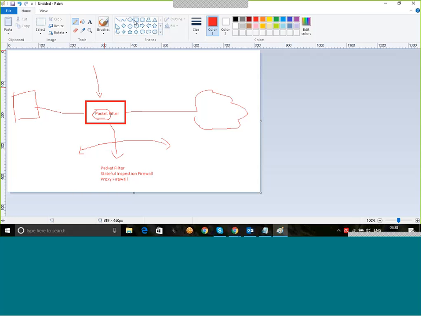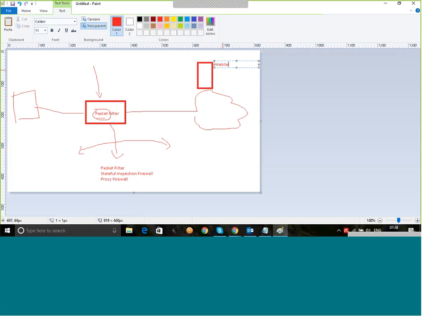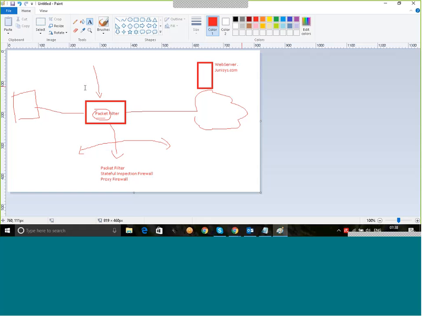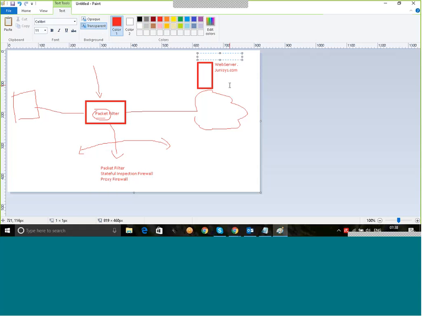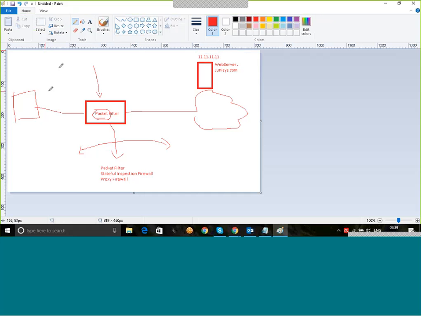Let's assume that I have a server where my web server is hosted. Let's say this is genesis.com. That's where my site has been hosted. Okay. So what you can do is, while you are writing a policy, you would like to allow the traffic to this particular web server. You have to note down the IP address of it. Let's say 11.11.11.11. So you will be writing a policy which is coming from your LAN network to 11.11.11.11. The traffic needs to be allowed. That's the maximum you can write in a rule.